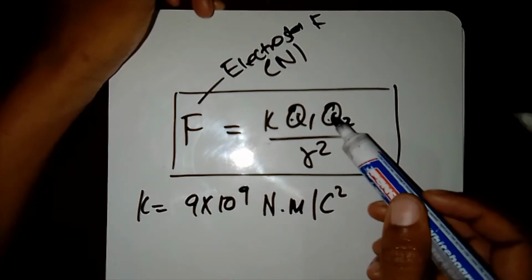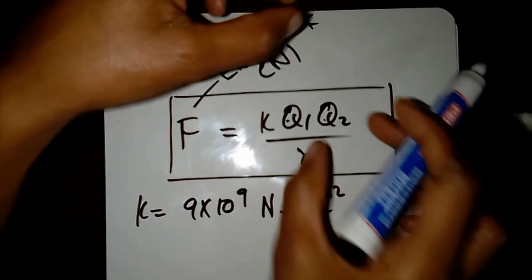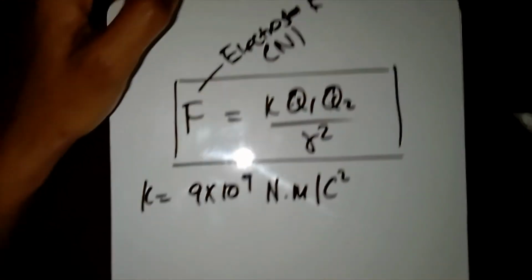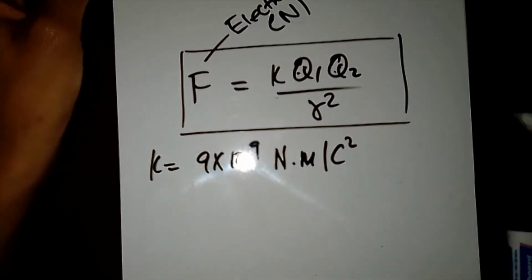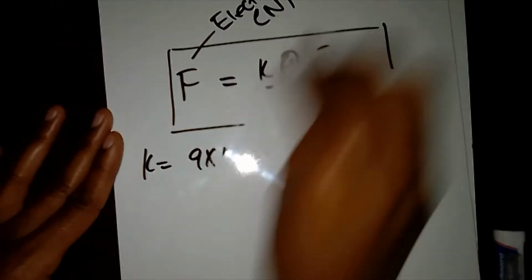They are measured in coulombs, and this is the distance between these two charges, measured in meters. So that is something important to know. Before we continue with calculations, it's very important to realize that electrostatic force is a vector. So all the vector rules that we have learned already, in terms of direction as well as how to add and subtract vectors, apply. Very important for you to know that.